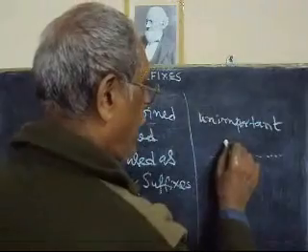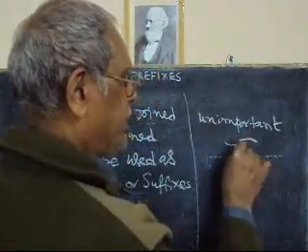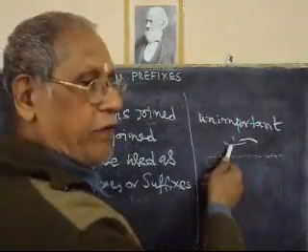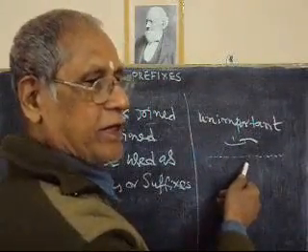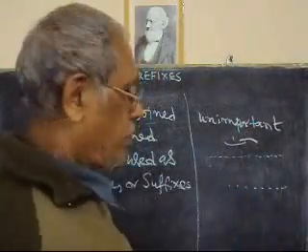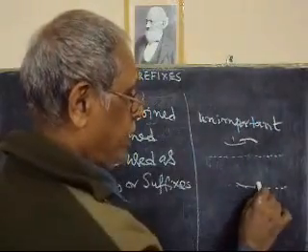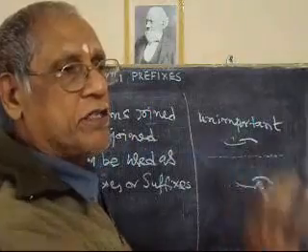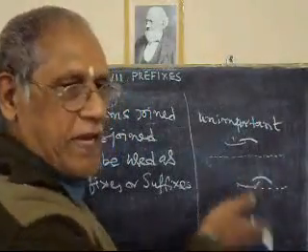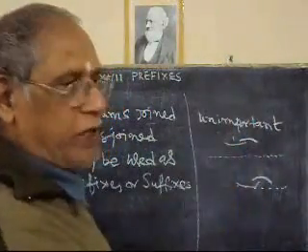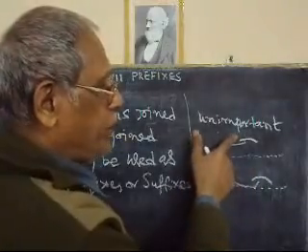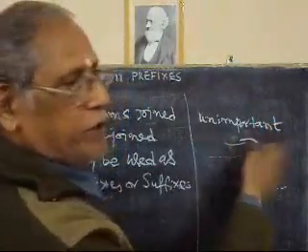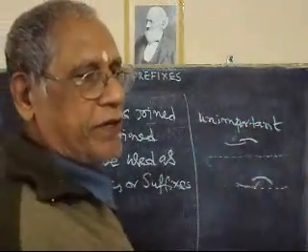Now unimportant, we got important, isn't it? Unimportant. You see? We have disjoined. Why can't we write it joined? That is the doubt. Okay. Suppose you write it joined, it will become no importance. So, for the sake of distinction, anyway you are not going to put the vowel sign. Even if you don't put the vowel sign, you will read it as unimportant.